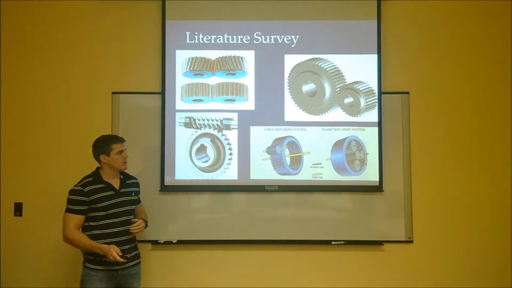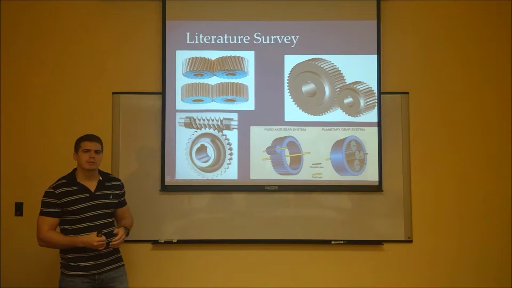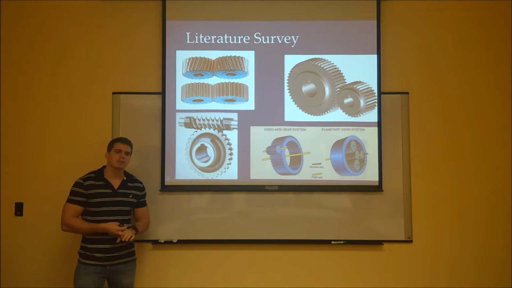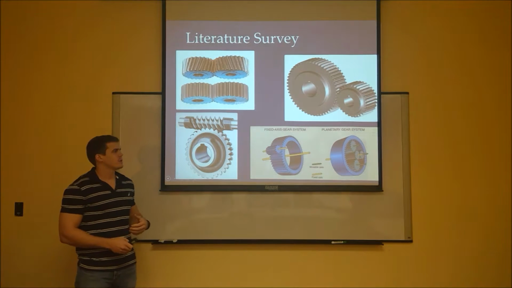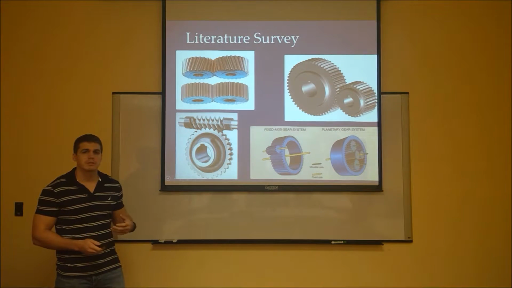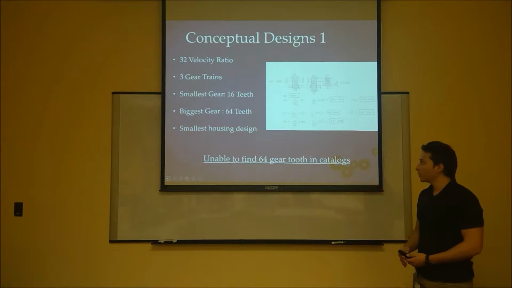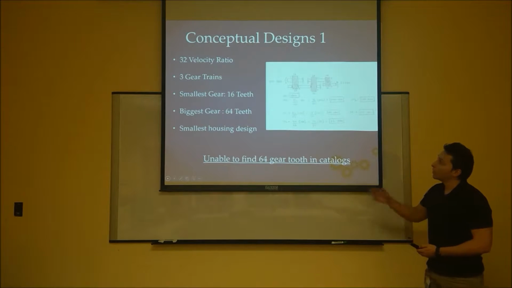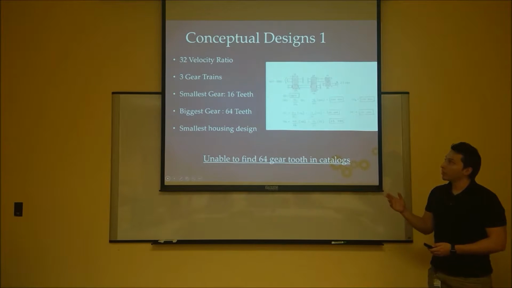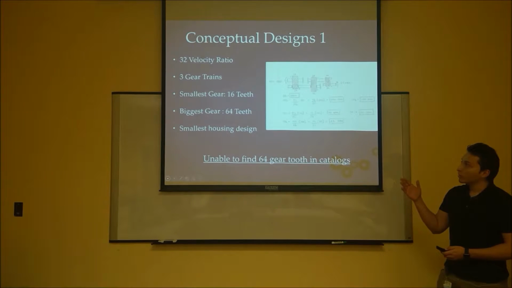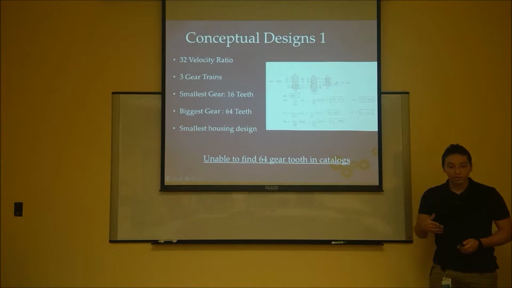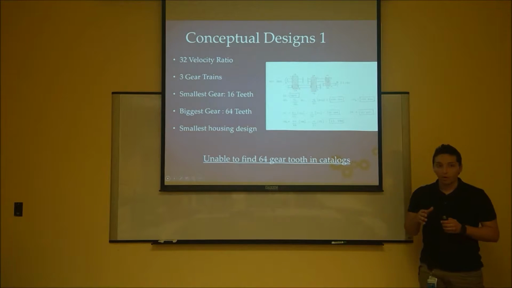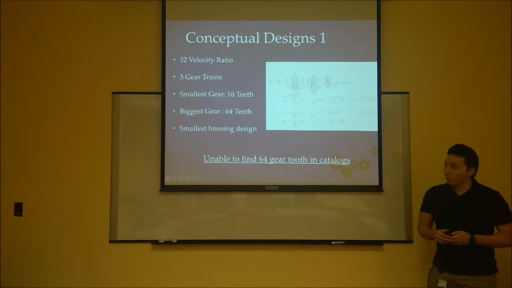RPM. Some of the gears that we learned about in class include spur gears, bevel gears, helical gears, worm gears, and planetary gears. However, for our application, the gear set that suits us best is the spur gear. After we considered all the possible options, this was the first one. For this one, we actually used 3 gear trains, with the smallest gear at 16 teeth and the biggest at 64. We did all the calculations following the AGMA procedure, and all of the gears were above one.